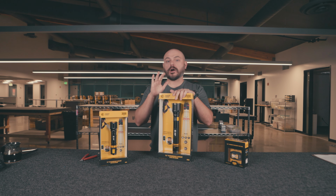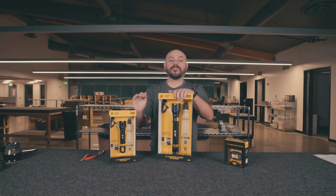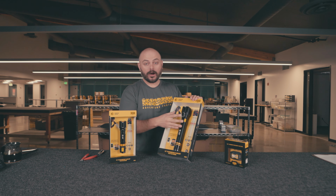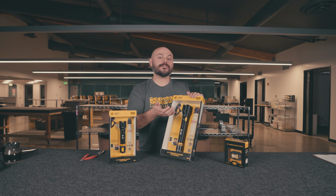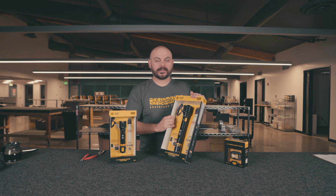All right, so before we dive into the unboxing itself, there's 2 other things that I should mention. Right out of the box for the 2 flashlights, they're going to have the mode called Power Lock enabled. What that means is that when you go to turn this light on for the first time, it's going to flash through all of the different modes for this thing in order to tell you that, hey, I'm locked right now and I'm not gonna just turn on and stay on when you press this button.